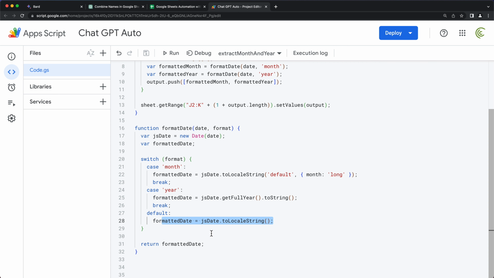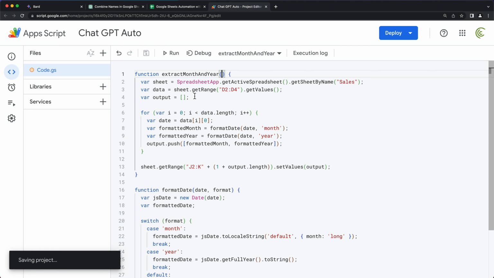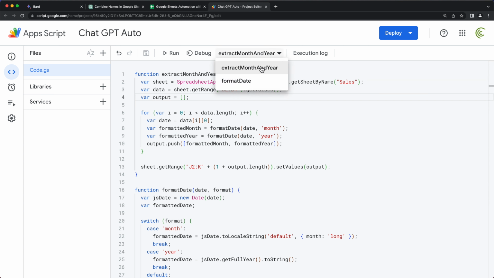So most of this seems good. The only thing that it shouldn't have is pretty much this. This shouldn't be here. It should just pass this date directly here as a JavaScript date. That being said, let's run this and see what that outputs here. And also this one, see, it does format. It shouldn't pass the format here. So let's just get rid of this and let's run this function on top. Let's see what it says.